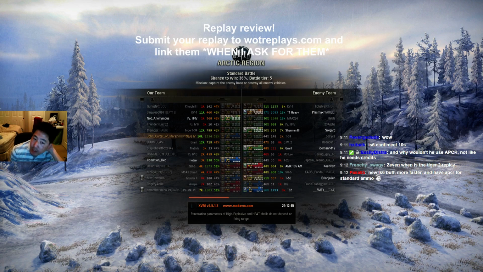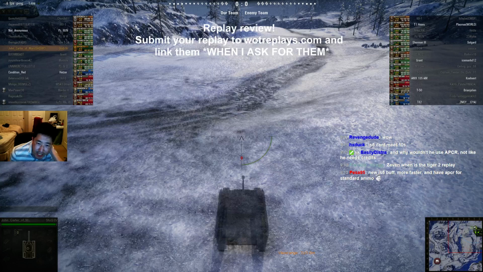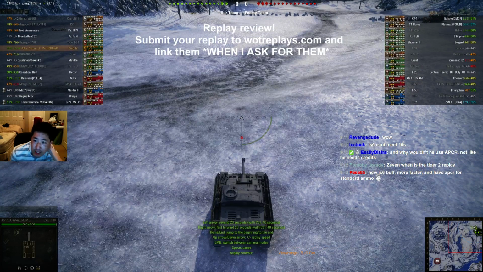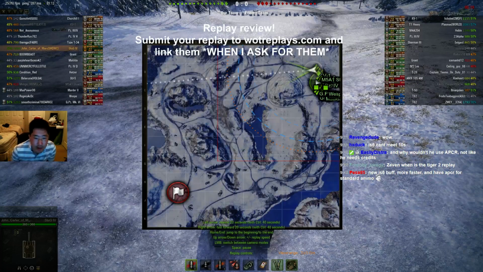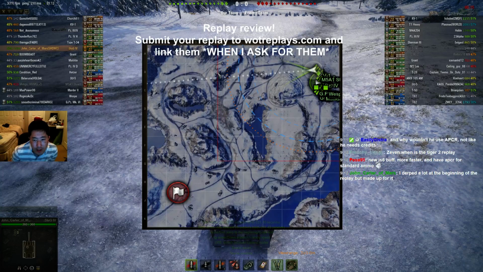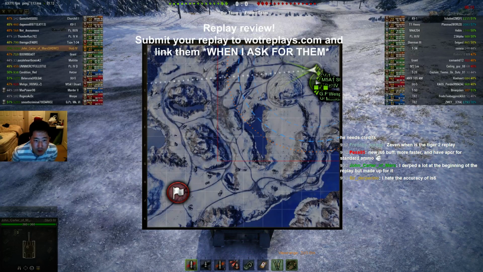Alright, so low-ish tier game in Arctic region, top tier. Playing a non-turreted tank destroyer, especially at low tiers, is a little bit sketchy. A lot of it depends on how your team disperses. Ideally, they push hard this way, and then what you can do is just set up over here. Ultimately, you're going to want to set up over here someplace.